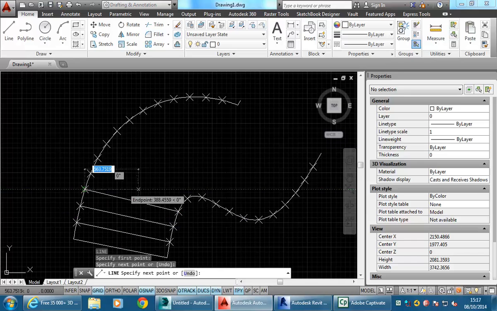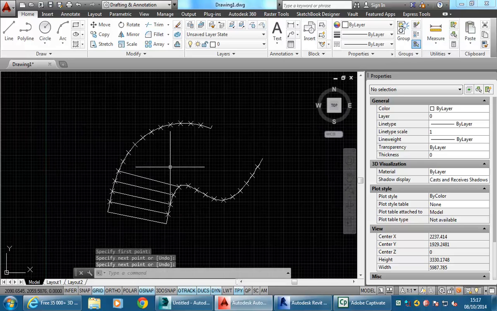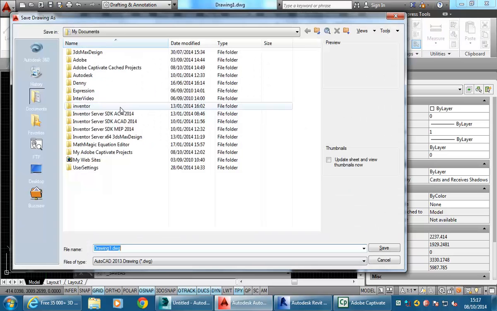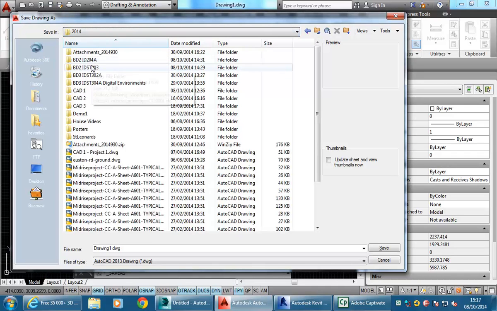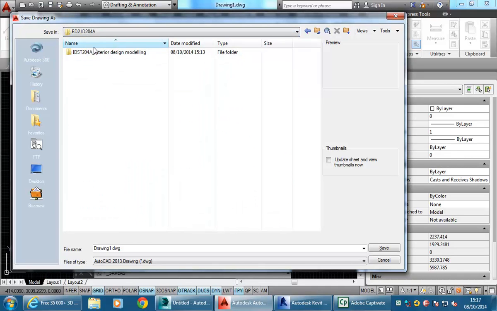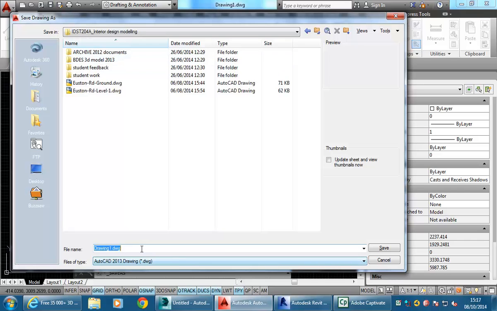Okay, so again, using the same approach to go from here into Revit, saving the file first. So I'll just call this stair sketch.